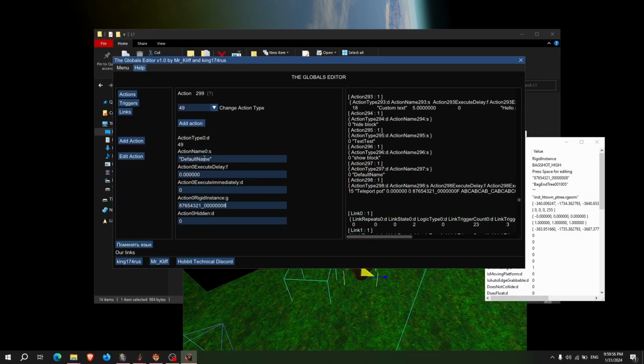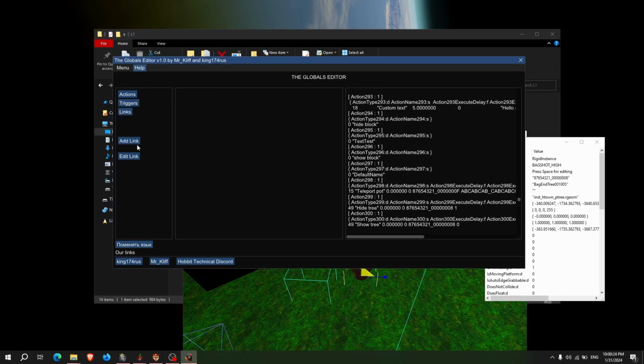So now this one is going to be for the hide tree, so the hidden would be 1. Add action. Great. And now for the show tree, it's going to be the same, but the hidden will be 0. Add action. Nice. You can see that the 2 actions have appeared.